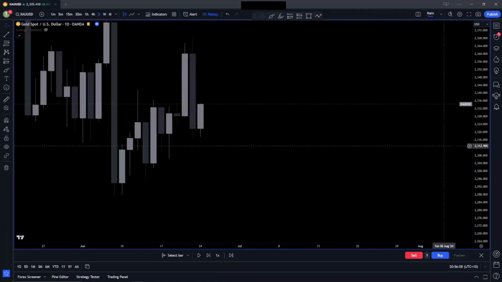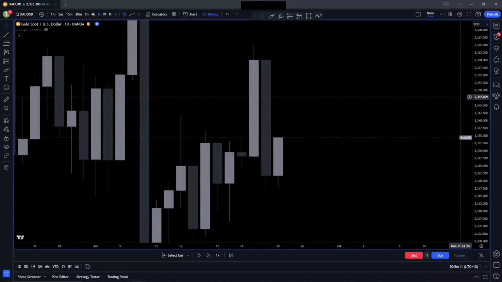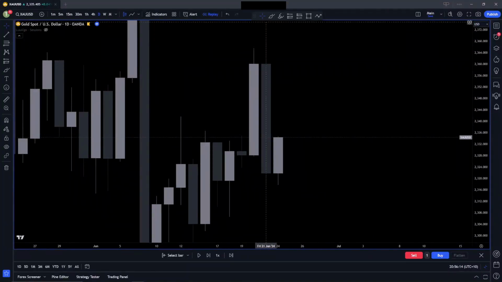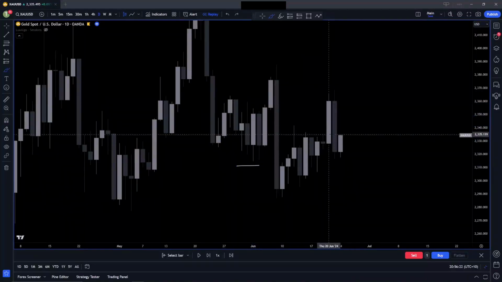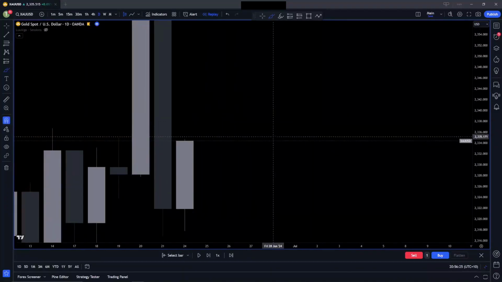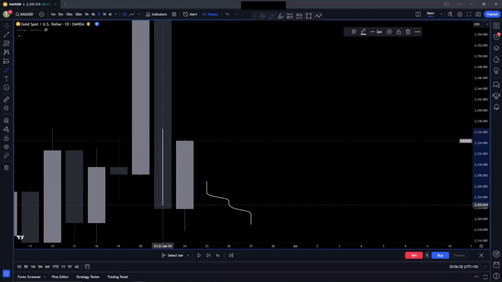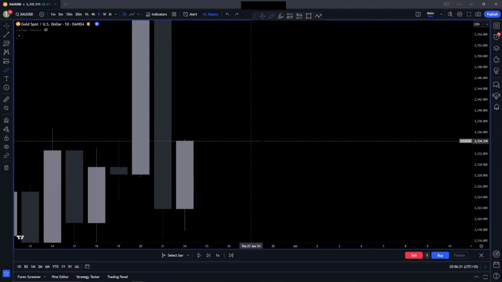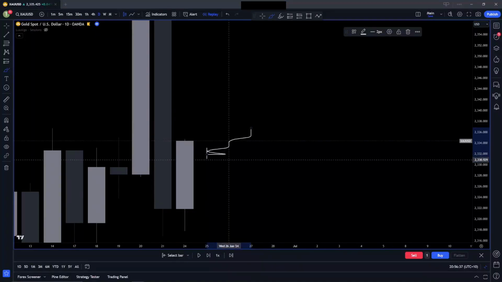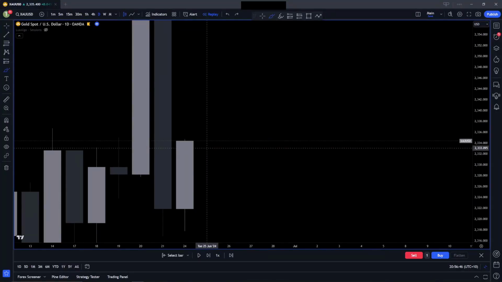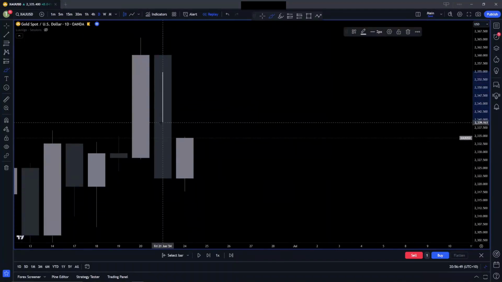Let's just start off with the daily. If you were to look at the daily, it's relatively bearish. Overall structure wise, you've had a break of a low, a bit of a pullback, and then an impulse down. But if we're just going to look at this one candle here, we can use that to find direction. We had a pretty strong bullish close on this daily candle here. That means in that first half of that day, we're looking for it to maybe fill in some of this move here.